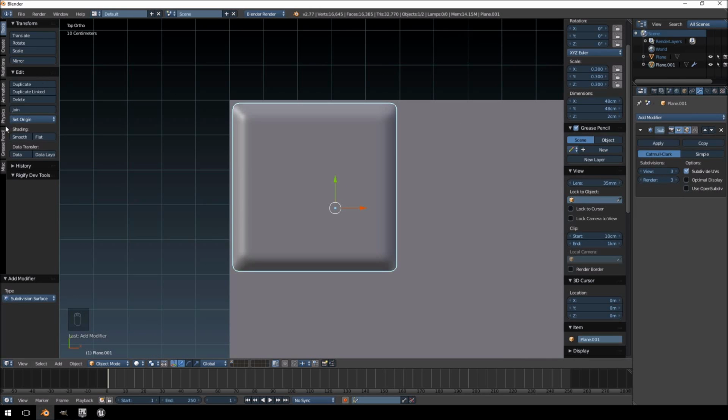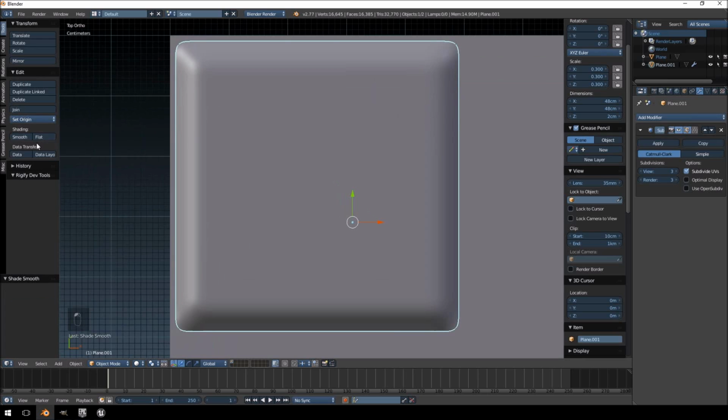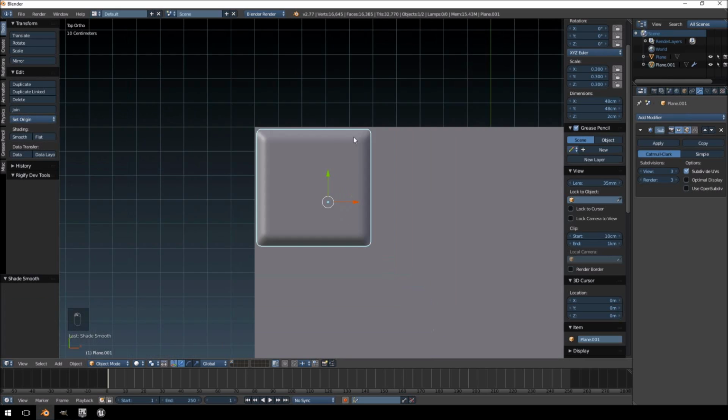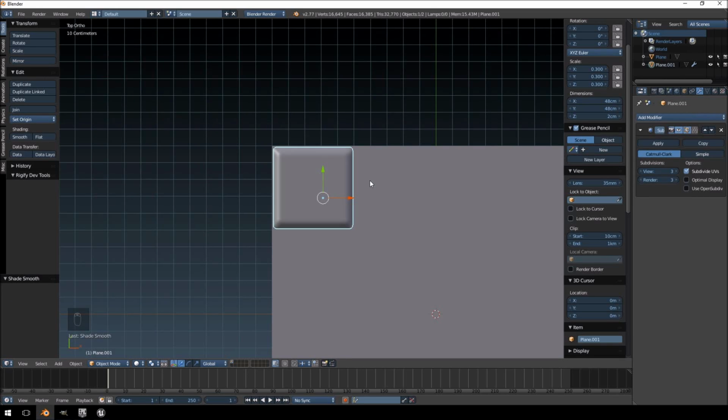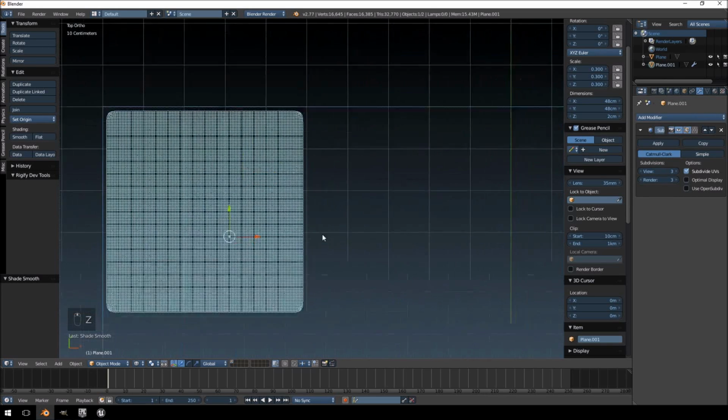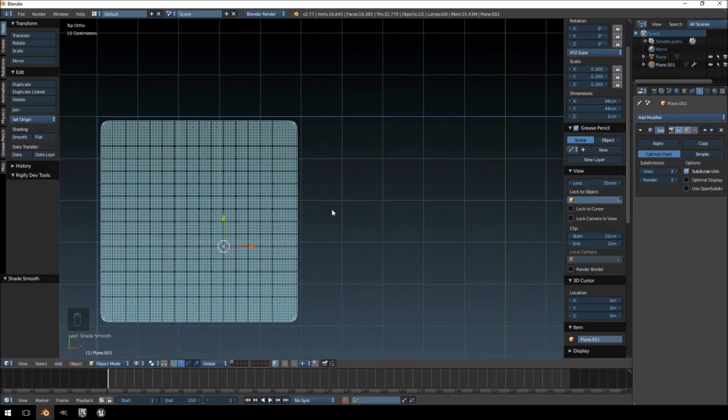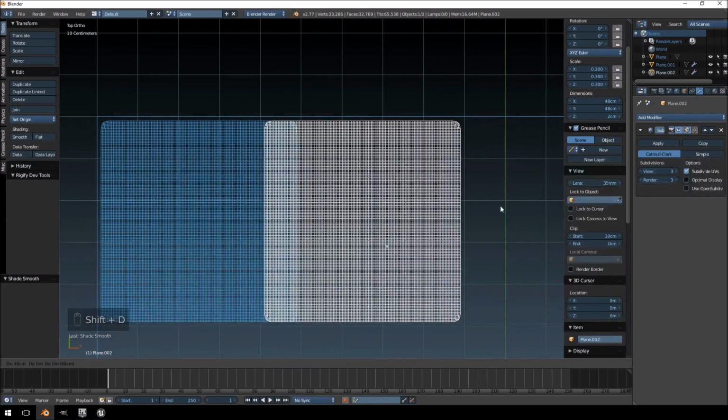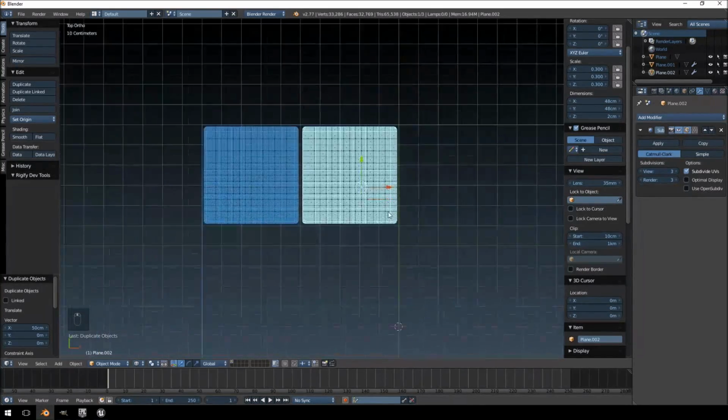And then just here on your left, under your tools, we're just going to enable smooth shading. Then you'll see that there's a difference, the blockiness over there is gone. So now press Z to go into wireframe mode again. I'm going to hold Shift D, and then holding Control, I'm just going to drag off a copy.